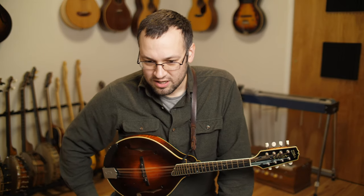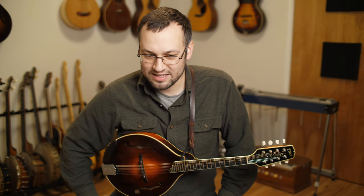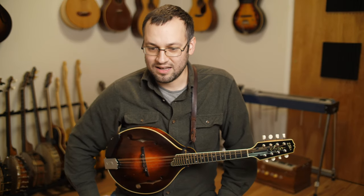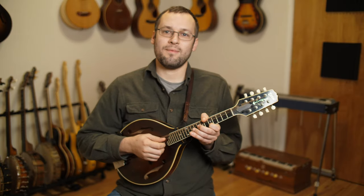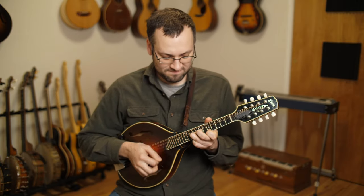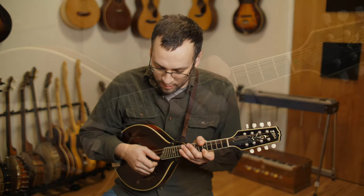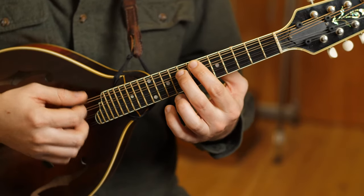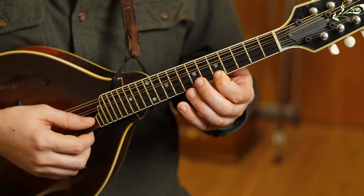Menoth says, question: do you find yourself muting the G and D strings when playing a high section on the A and E strings? Is it okay to brush the G and D, or should you try to keep them freely ringing? That's a great question. In general, when I was just playing in the key of A there, I wouldn't say I was muting the strings. I wasn't getting a finger on them so they wouldn't make sound, but I was definitely avoiding them when I was on the A and E strings.